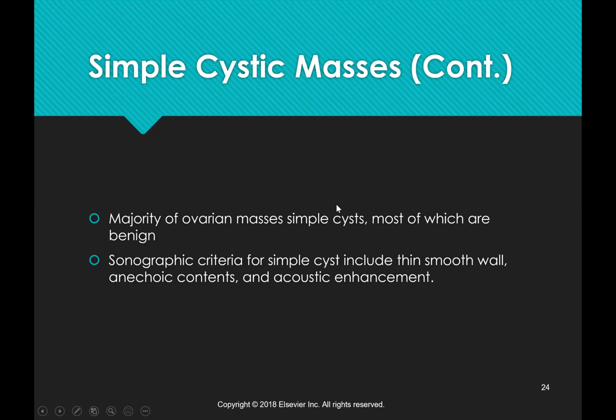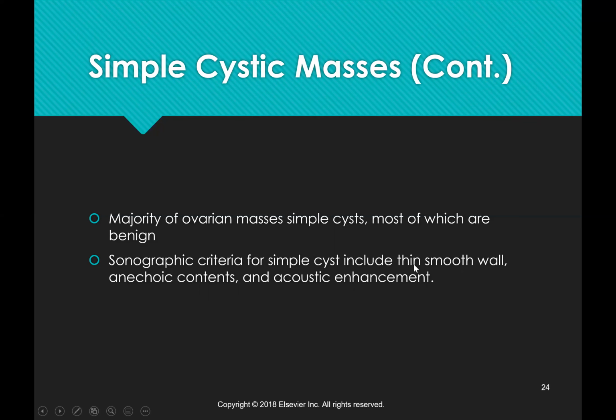A majority of the ovarian masses are simple cysts, and most of those are benign. Almost all of them are benign. So that's what you're going to see the most. And most of the time, they're going to be just benign cysts. But they can cause pain, so it's something that we need to mention in our report.